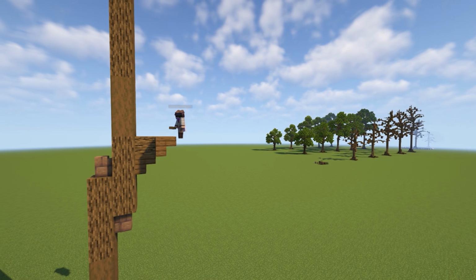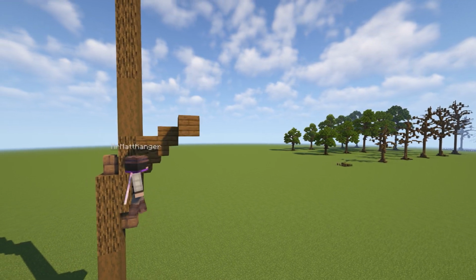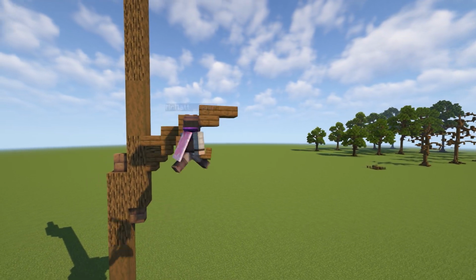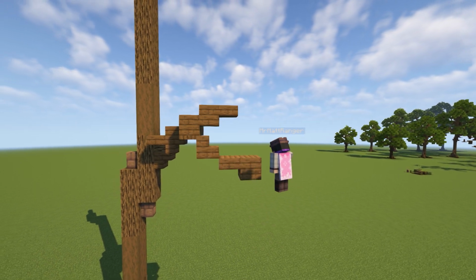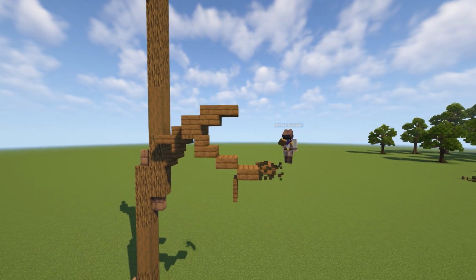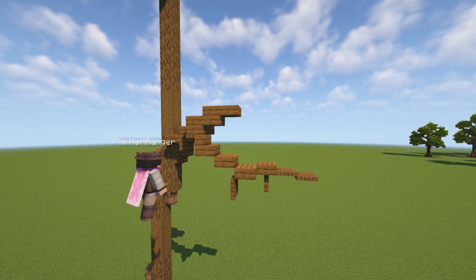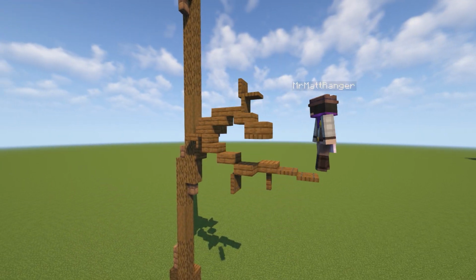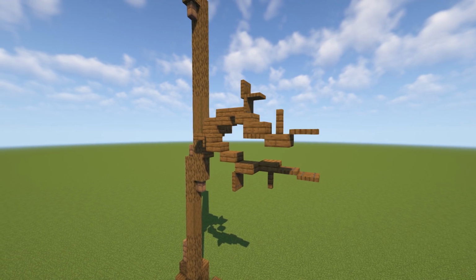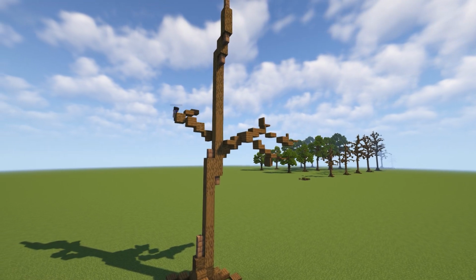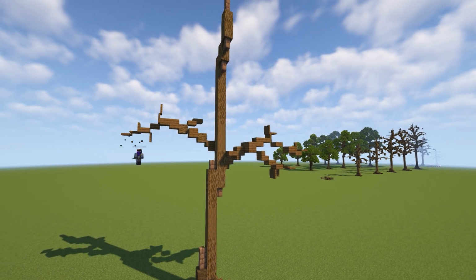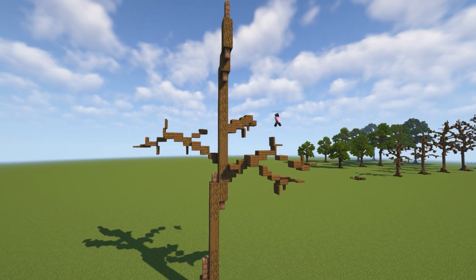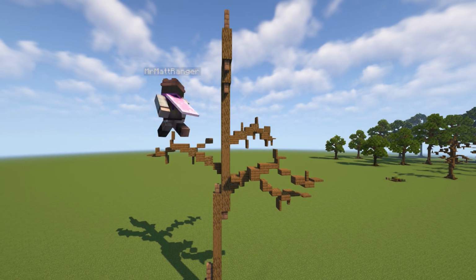When building these branches and trees, I would definitely recommend practicing your technique and improving your skill in a creative world before doing this in survival. But when you get the understanding of how to do it, it becomes easy to do it wherever you might be building a tree. I like to start out by building some main large branches. Then the higher you get, make them slightly shorter so you can round off the top.